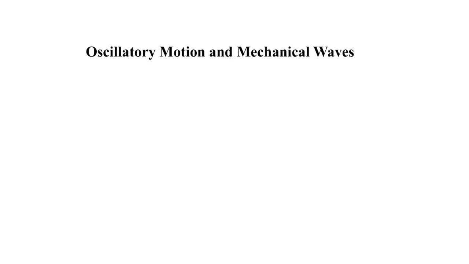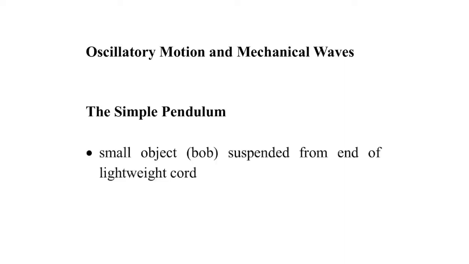We're starting our next unit, oscillatory motion and mechanical waves. We're going to start by discussing the simple pendulum, and that's part of oscillatory motion. What is oscillatory motion? It's motion that oscillates, that goes back and forth and repeats itself over and over and over. Obviously a pendulum does that, because what is it? It's a mass on the end of a string that's just going back and forth and back and forth.